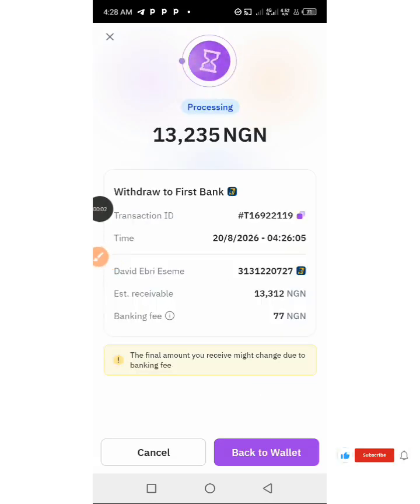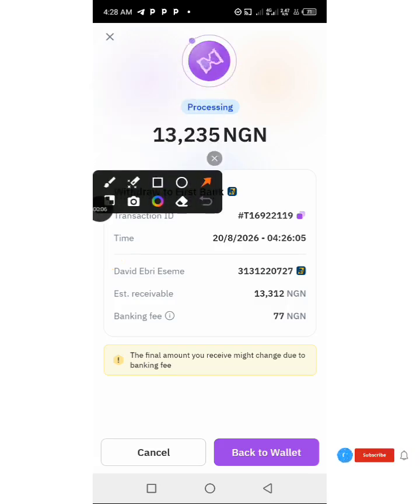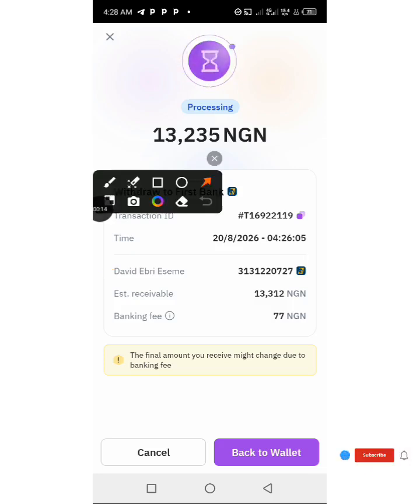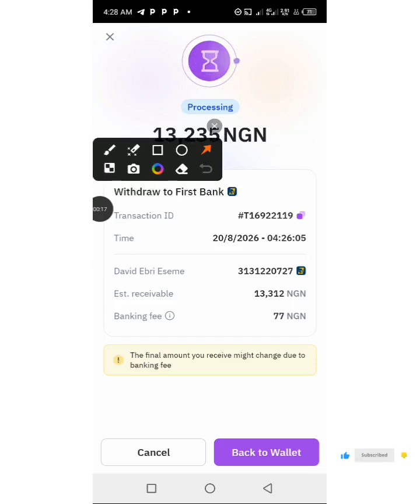All right, you can now see processing. The wallet is still processing my transaction, so we just have to wait for a little while. And then below right here you can see the fee, that is the banking fee that is involved in this transaction.